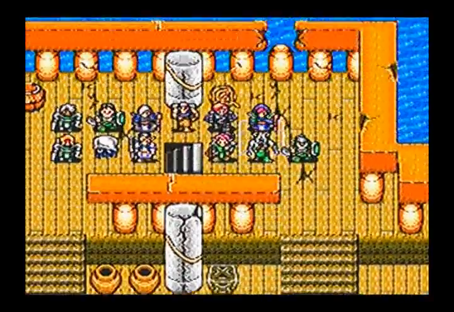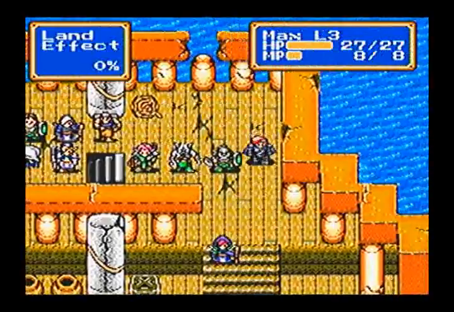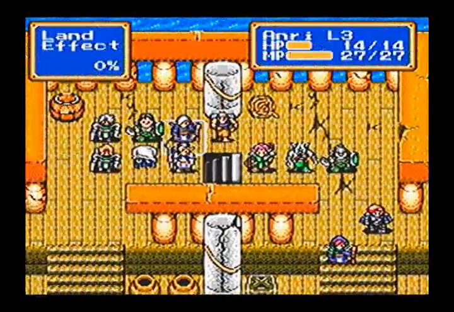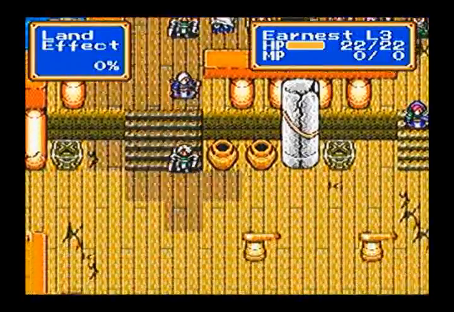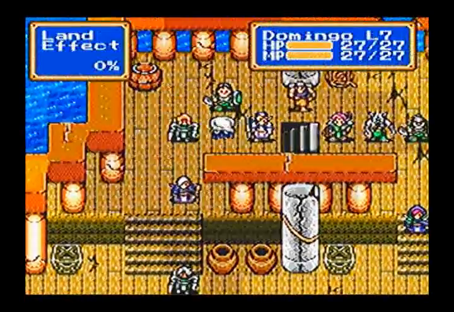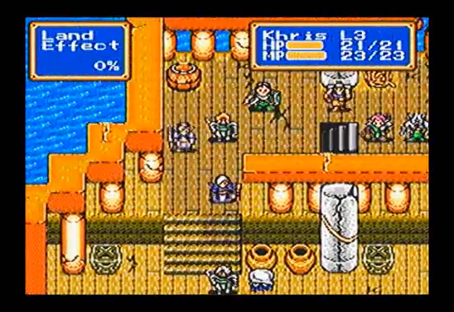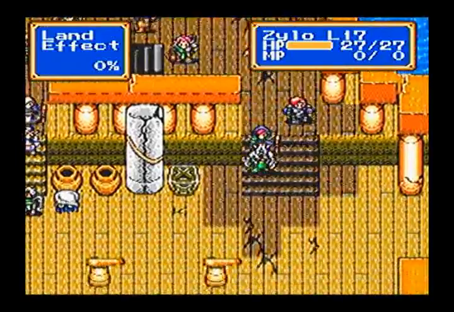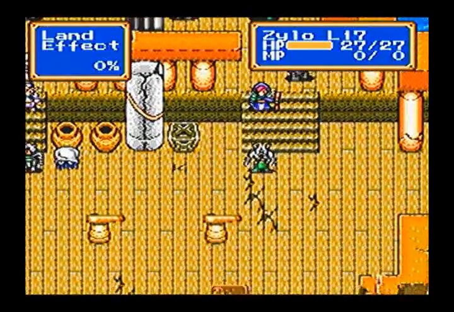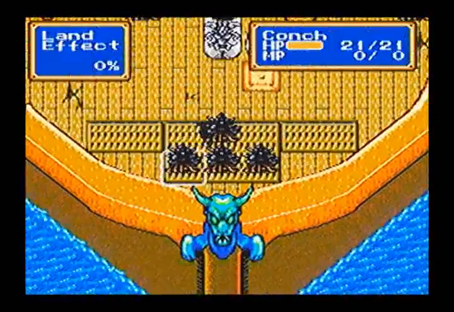So we'll just do what we did last time. Split the force down the middle, and then we'll just go on each side. Whoever's on each side, we won't get too far. I'm not really concerned about the gargoyle. What he will do is he'll just retreat, and the sea bats will surround him. So I really don't have to worry about that too much.